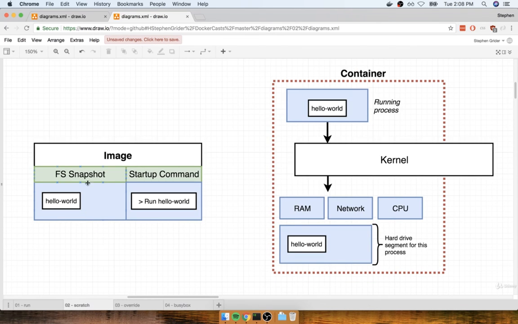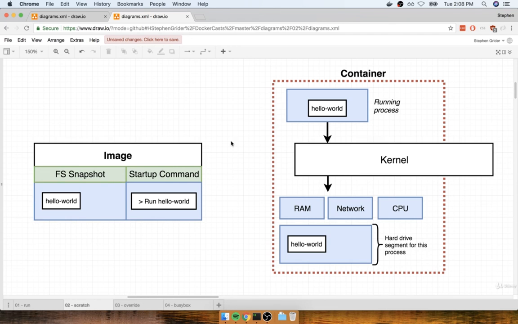However, with our hello-world image, the only thing that exists inside this file system snapshot is a single program, one single file, and all it does is print out that singular message that we saw when we ran that container. So these startup commands are based upon the file system included with the image. If we try to execute a command inside the container that uses a program that is not contained within this file system, we're going to see that error.